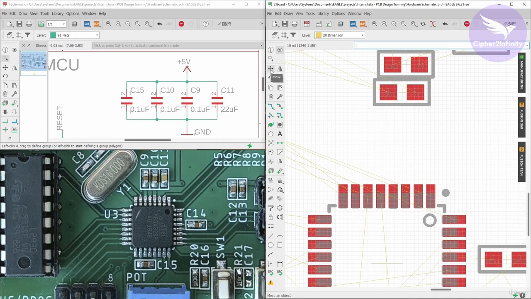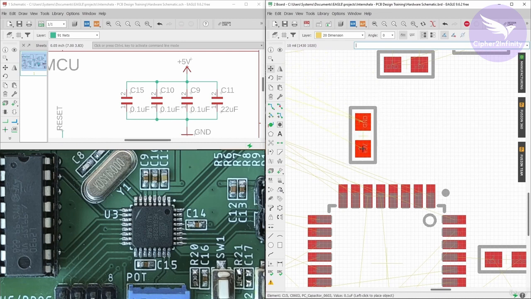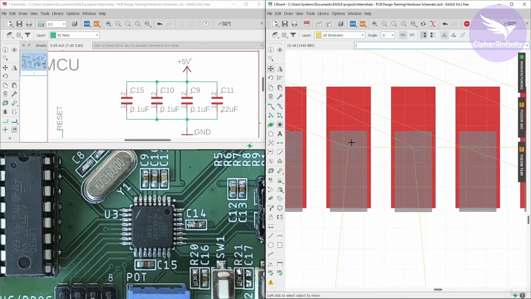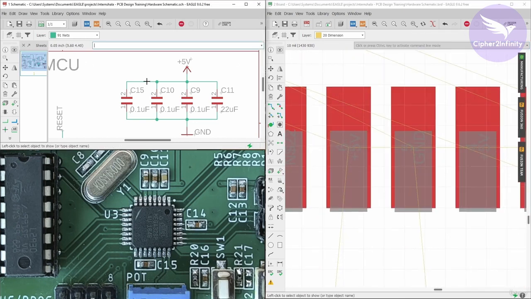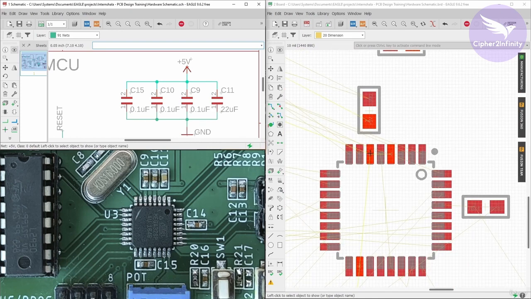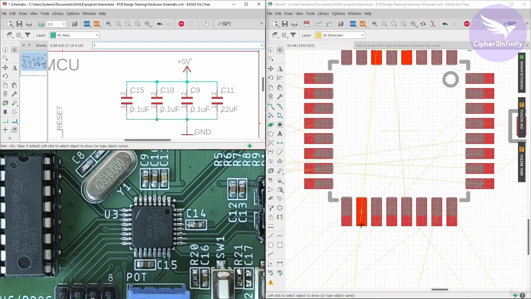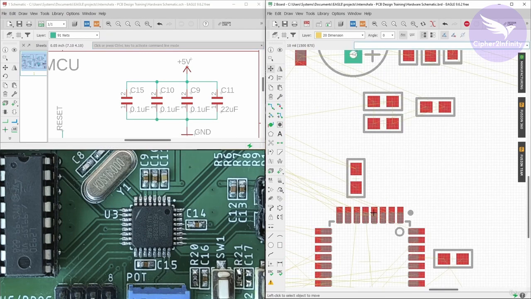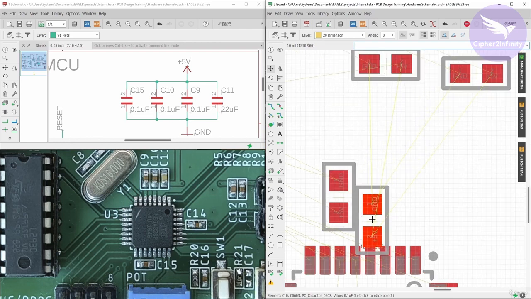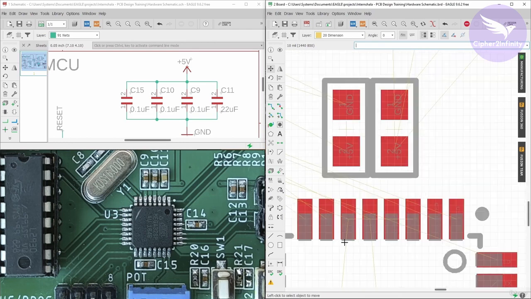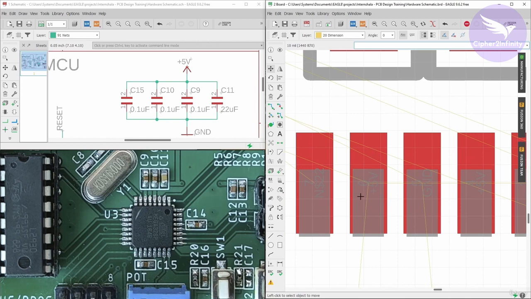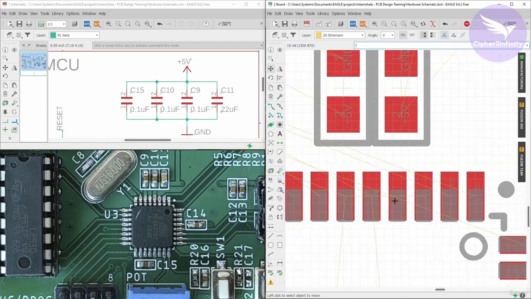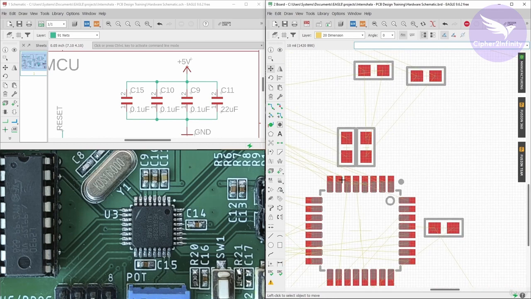So we have to place these capacitors as close as possible to these pins of this controller. This is basically the 5-volt line. So I will just check which are the 5-volt pins. This is the first pin, this is the second, and then this is the third pin. Alright, so now let's place the capacitors one by one. I will get this one, I will rotate it, and I will place it here like this. The noise which will be there on this pin will be decoupled by this capacitor, and the noise on this pin will be decoupled with the help of this capacitor.